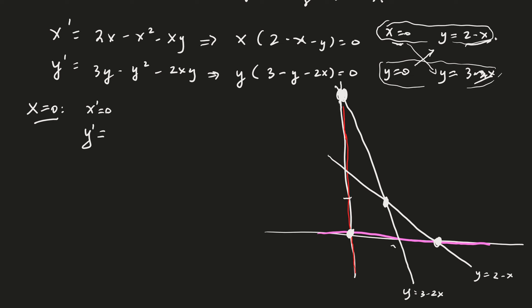Well, y prime in that case would be y times 3 minus y. So can we do a little sign chart analysis for y times 3 minus y? Let's see, the zeros are, do you remember doing these in calculus, 0 and 3. Y is negative here and positive there, positive there. Actually you could just look at the parabola too. 3 minus y, if y is a negative number, 3 minus a minus would be a plus, right? And then between 0 and 3, that would be like a 1, for example, 3 minus 1 is positive. And then this would be negative there. So all together we have negative, positive, negative.